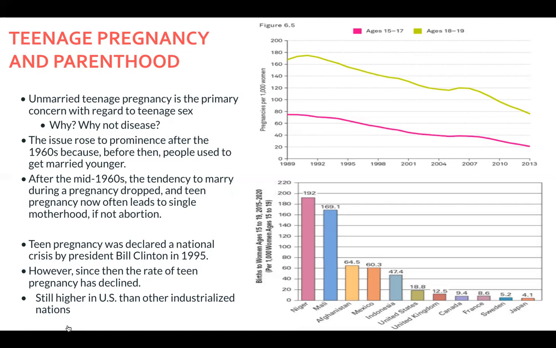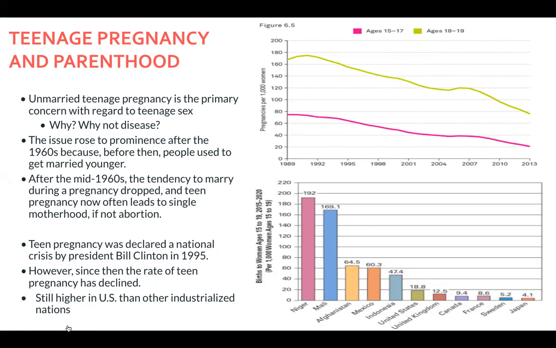And so this issue rose to prominence actually after the 1960s. It wasn't that teenage sex and teenage pregnancy wasn't an issue before the 1960s, but pre-1960s, that issue was solved in ways like forcing people to get married, right? Whether that force was by coercion or actual force, because keep in mind, the term shotgun wedding originates from those earlier time periods in American history, where men would be forced to marry a woman that they impregnated outside of marriage.